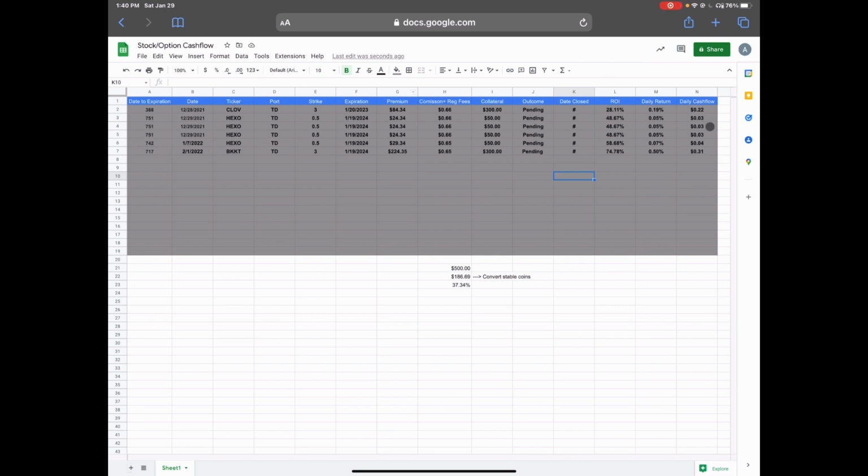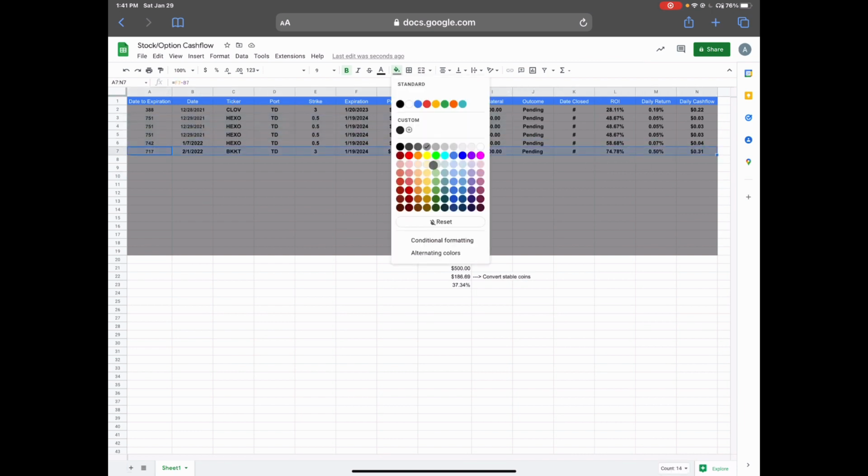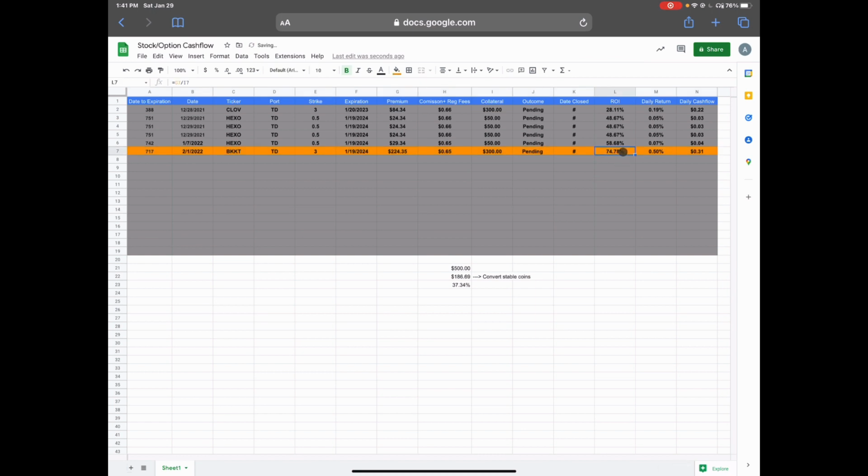But again, I'm just showing you potential profits. This is one I'm going to try to be getting on soon. And as you can see, it's pretty good revenue, or should I say cash flow. It's almost 75% ROI on investment. So please learn more about options, learn more about the cash flow side of it. It can really help downsize and limit your risk, and at the same time, it can also help you make some good money. This is just what I'm doing.